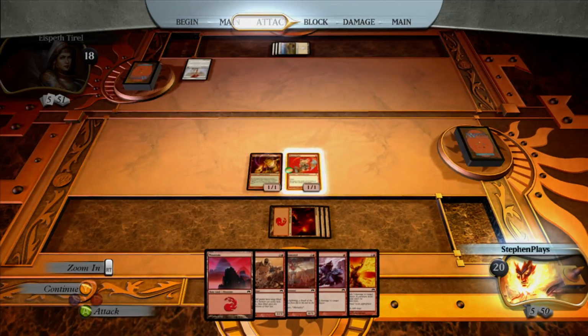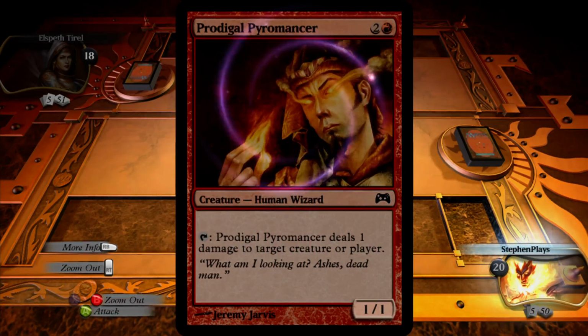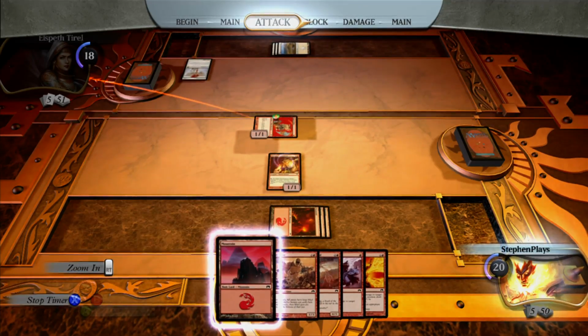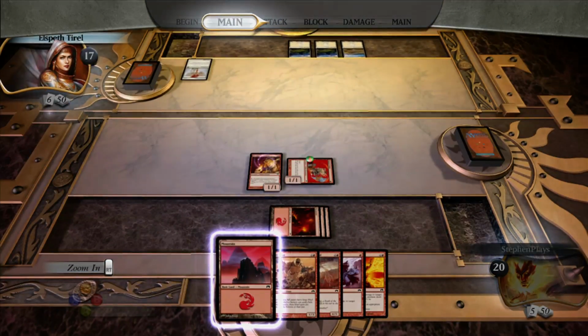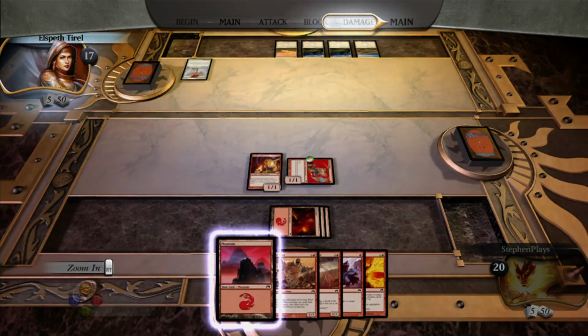Prodigal Pyromancer is a pretty sweet card. He's a 1/1, but he can tap to do 1 damage to anything I want. He's summoning sick now, but he will be very useful soon. We're going to swing for 1, while she doesn't have anything to block with. Very interesting battle going on right now. She's already down to 17. We're going into turn 4. No creatures yet. Although the creatures are going to come out pumped up because of that enchantment card.